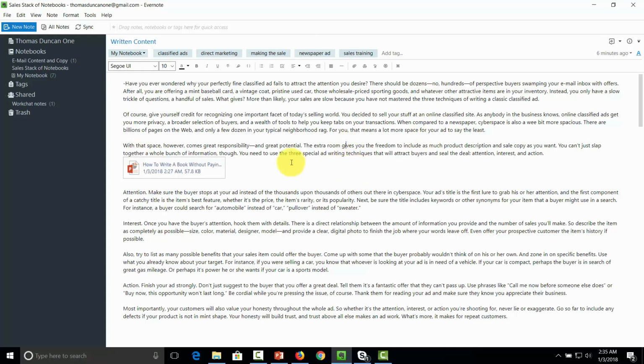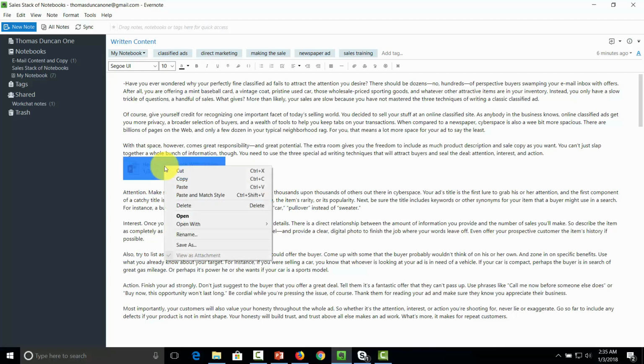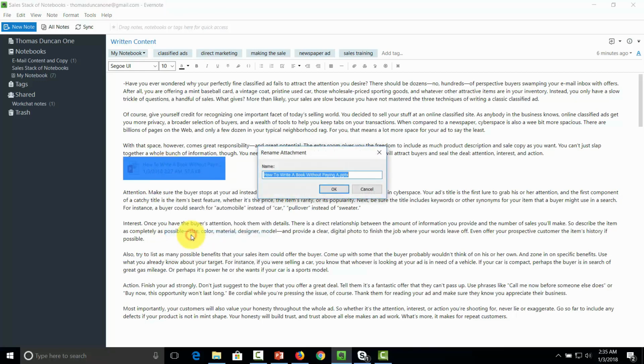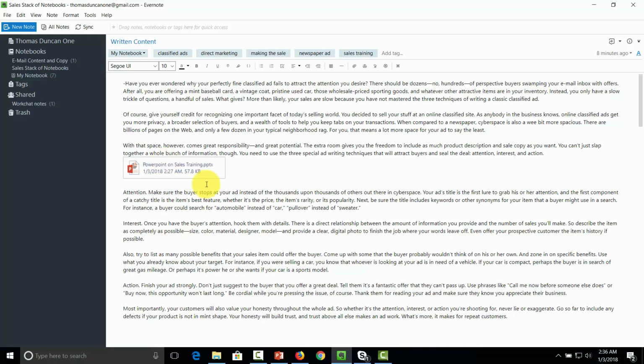All we'll need to do is go to the actual image or the actual piece of information and then right click it. We can rename that document whatever we want it to be. And you'll see that here. Now what we're trying to do is create a system that's going to be easy to manage, yet at the same time provides us information when we need it. We don't want to do searching and get an overwhelming number of responses because then that makes our search cumbersome.